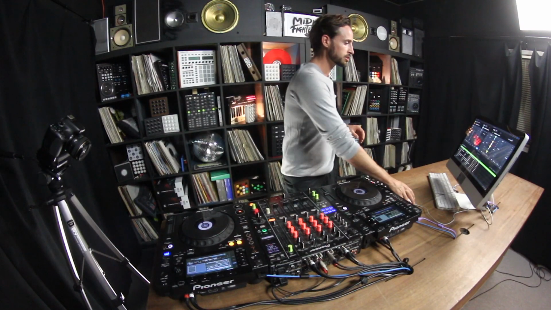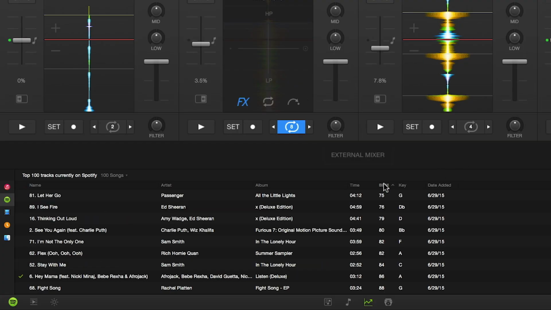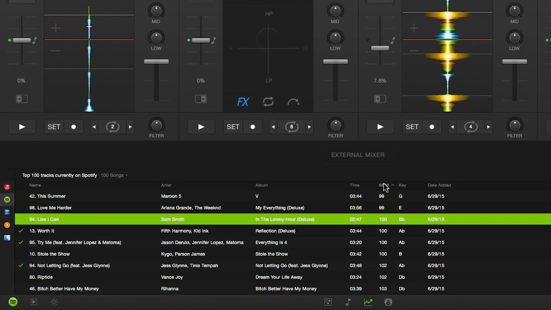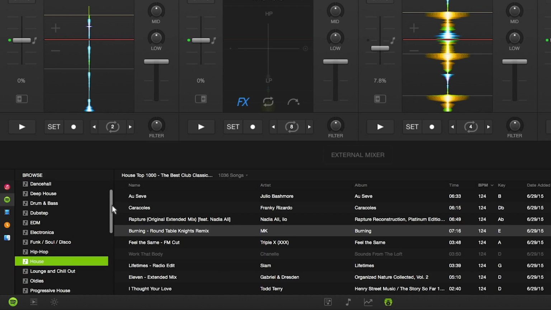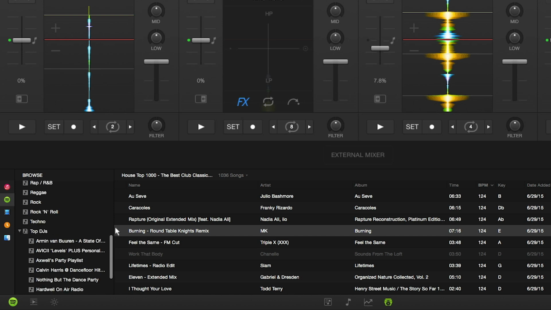iTunes is fairly irrelevant in their top downloaded numbers, but Spotify is most likely pretty reflective of the tastes in your area. Another nice feature is that you can sort by BPM or even key, and that's reflected right here. So I had fun just going through and loading random songs that were in a similar tempo range and trying to mix them up on the decks. Probably not in the top 100, but you can explore by genre, which is what I was doing before. So these are Spotify genres, not yours, of course.